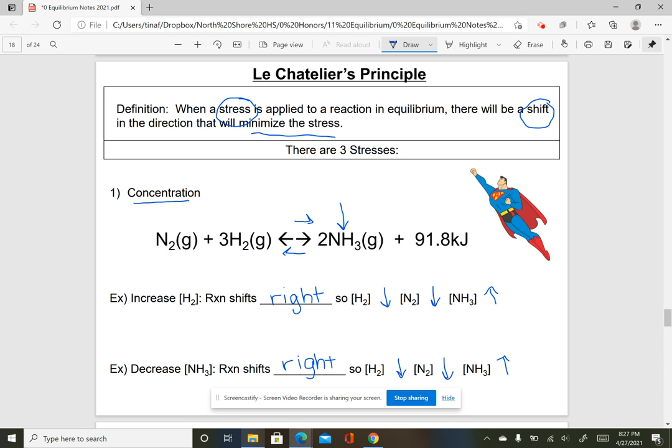Okay? Now, I would love for you guys to understand this conceptually, and I think you will, but here is a way to kind of check yourself. You're probably wondering why I have Superman in the corner over here. So if you've ever watched Superman, like in the beginning part when they play the song and everything, we say Superman flies up, up, up, and away. So up and away, what's the opposite of up? Down. And what's the opposite of away? Towards.